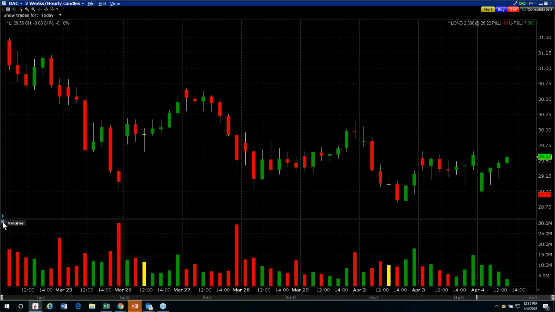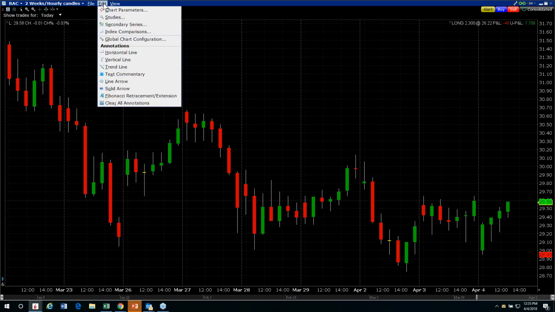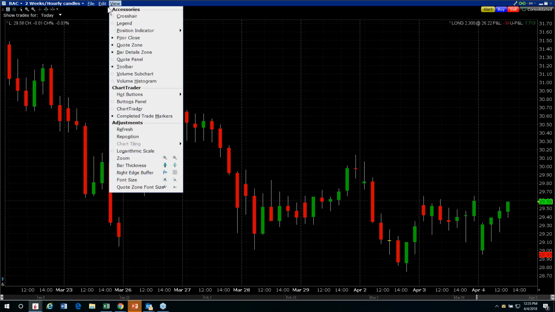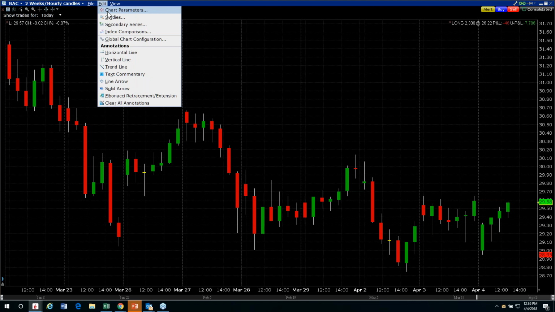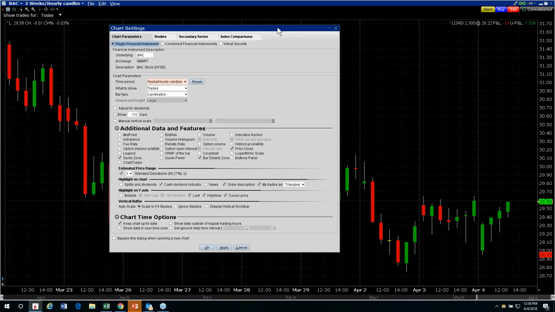Okay, well, now I'm going to go ahead and close out of that because I did want to talk about some of the additional instruments or the additional features that are available. Notice I'm going to go into the Edit menu, and here are those chart parameters. This opens up the chart, and you'll see that it is very similar to that initial box that opens up.